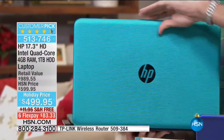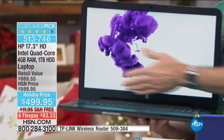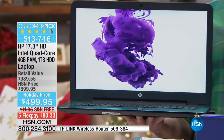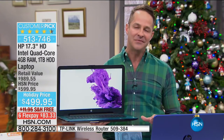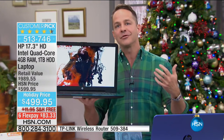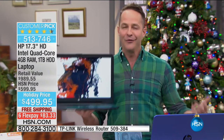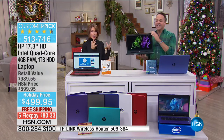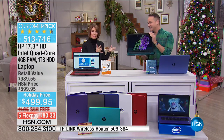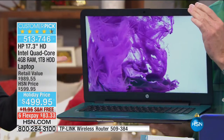So it's exciting now to have a laptop that's the size that a lot of us like to have, so it's easier to see. You can multitask on it better, and you can actually see several screens open at the same time. But a laptop that is truly a portable computer that really goes with you everywhere. Are you sure that's not 3D? I know, it is not 3D, but it is high definition.